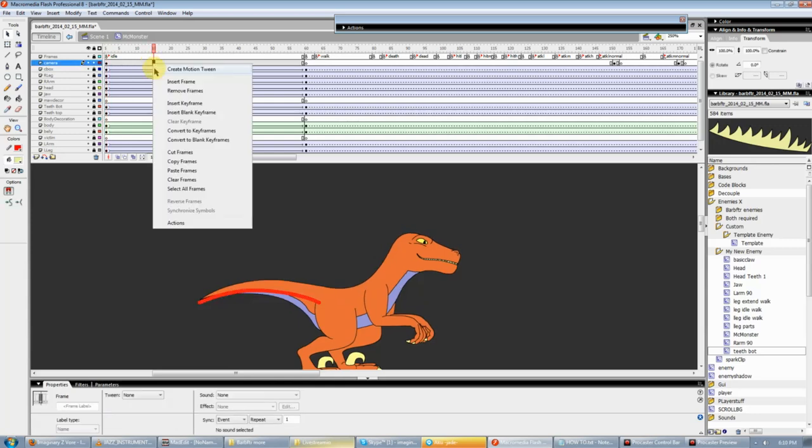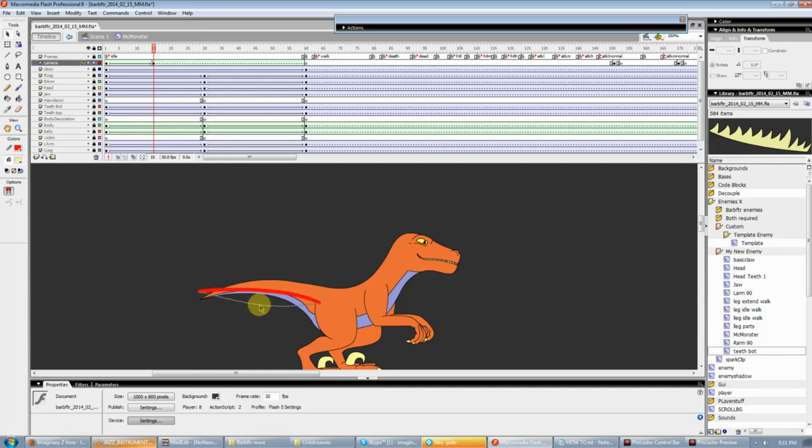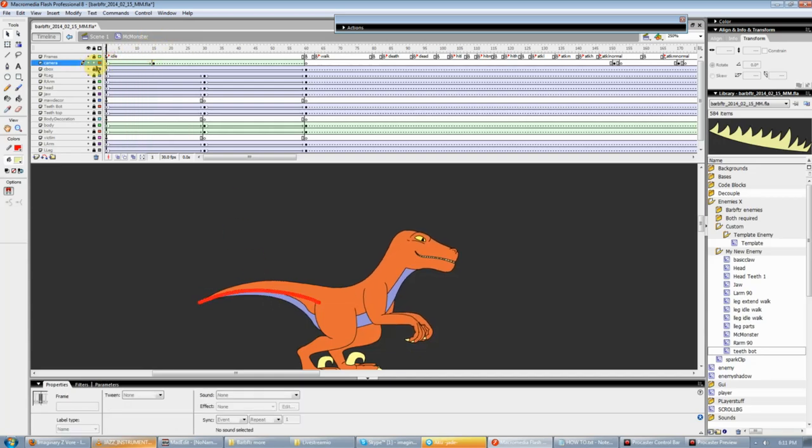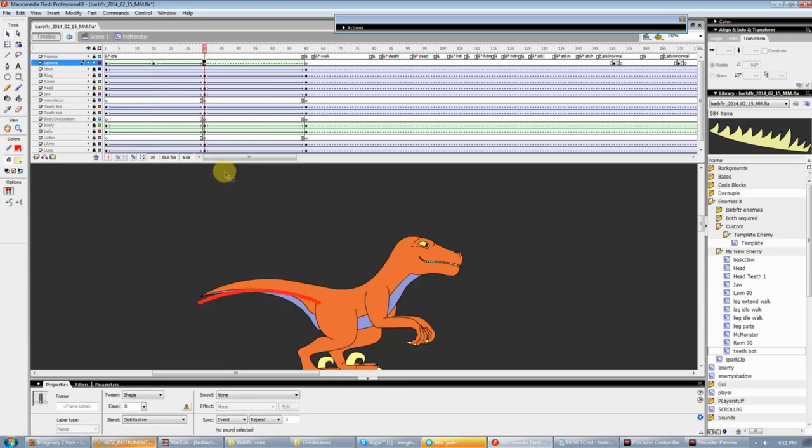So let's see, next frame. You can actually make this a shape tween to kind of outline what you're trying to do. Copy frames, paste frames. Where are we going?